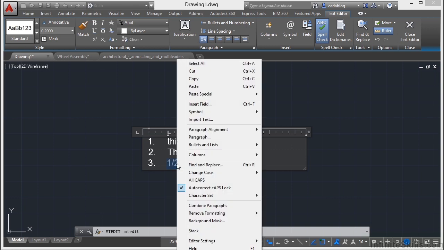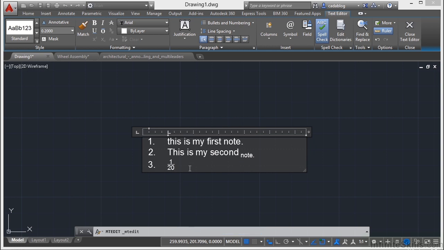If you right-click on this and then press the stack button, you'll get that. And when you select a stacked object, you'll get that little glyph down there at the bottom of the screen to quickly access your different settings. So that makes it much easier of a process.